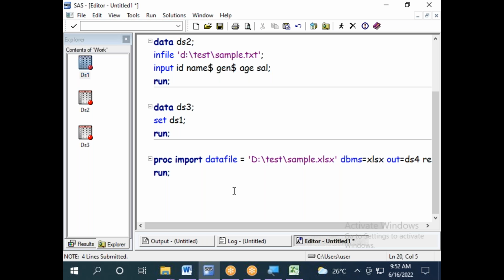So proc import is a standard part. Apart from this, you have to keep three words in mind: datafile, DBMS, out is equal. Hardly 2 or 3 words, right?